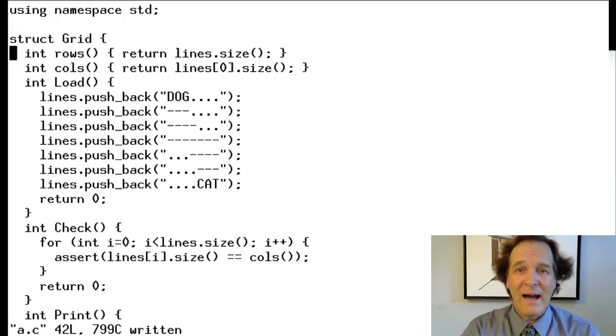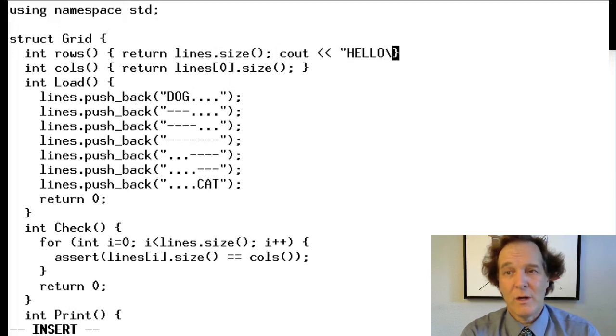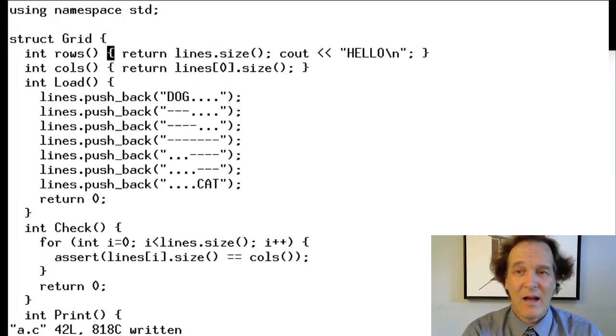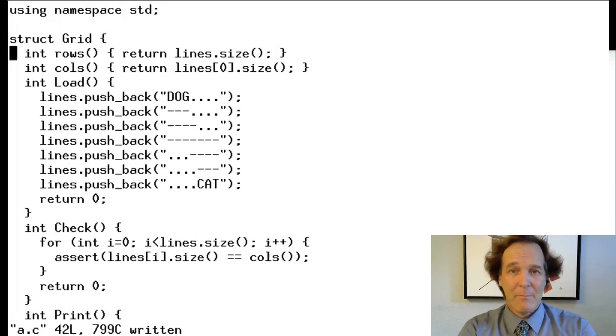So let's put those up high. And they're just single lines, and those are often inline like this. Usually you don't want to put, like if you were going to print something here, hello, if you had a print statement, you wouldn't want to inline it like that. That's usually not very good style to put two statements in one line, but if it's just the one line, it's not bad to have it like that.